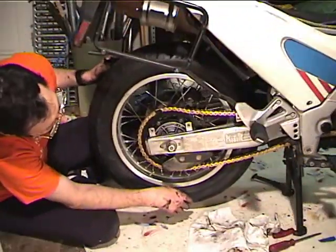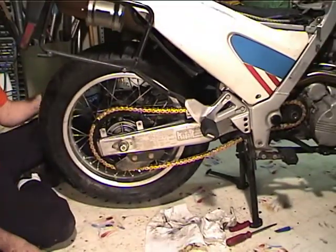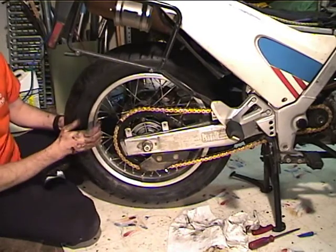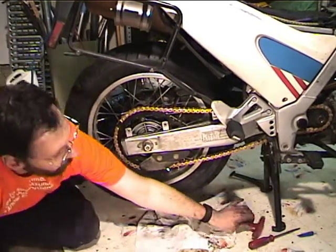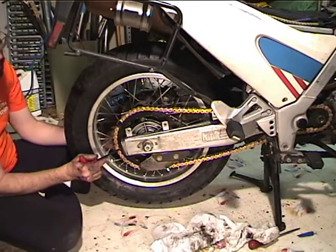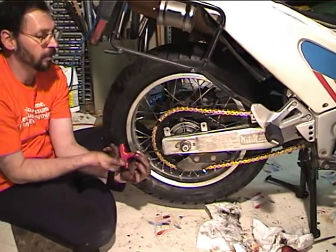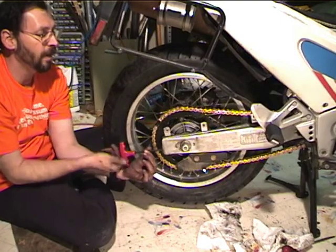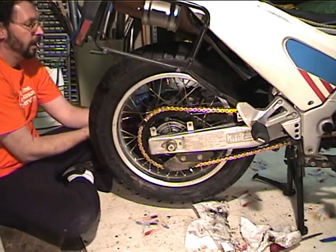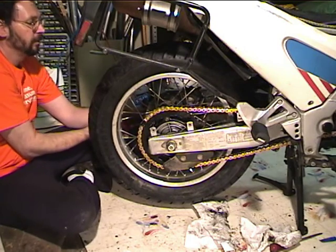Okay, so we have the chain on, and now we need to adjust it. You can see there's a whole lot of chain slop. So what I'm going to do is tighten it till the washer doesn't slop around anymore. I don't want to be able to slide the axle around, but I do want to be able to move it. I counted the turns when I took the wheel off, and if I hadn't replaced the chain, I would just count them to go back, and it would probably be maybe a half a turn or a turn more. But in this case, let's just do half turns: half 1, half 2, half 3, half 4, half 5, half 6, half 7.